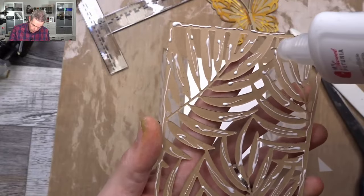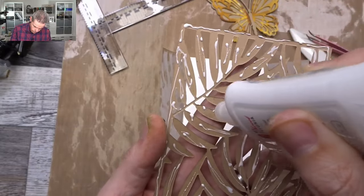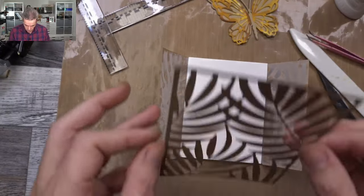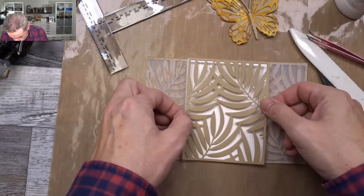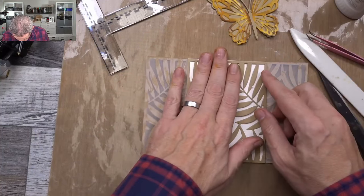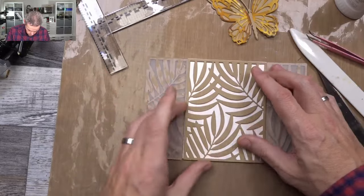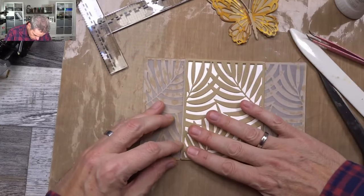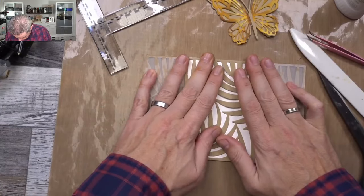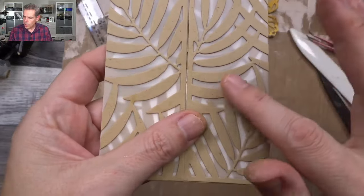I'm loving this. This card, I thought when I, yeah, I loved it. There we go. And then press that down. And what is going to be fun is that you're going to see it through the vellum. You see that? You see it through the vellum a bit.